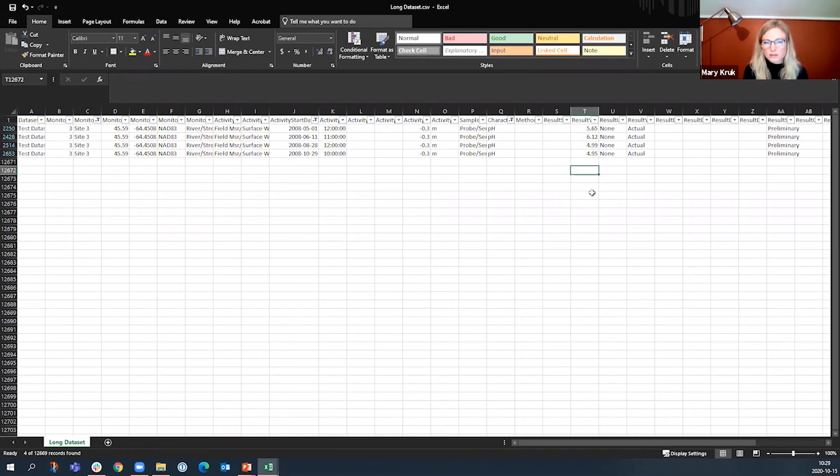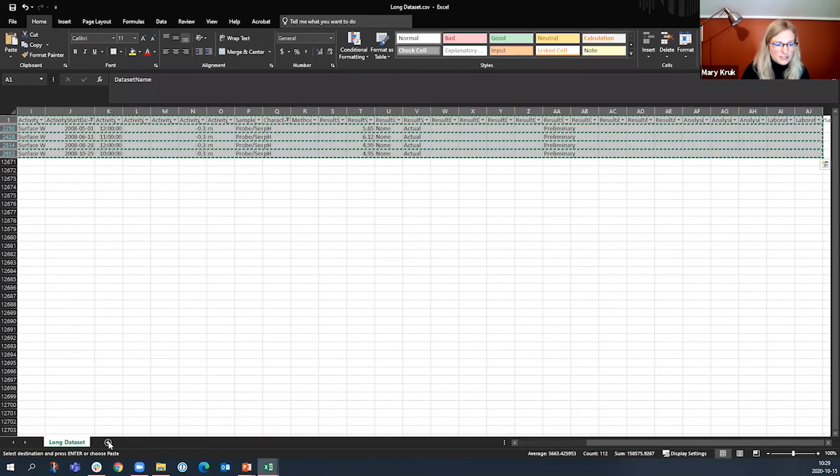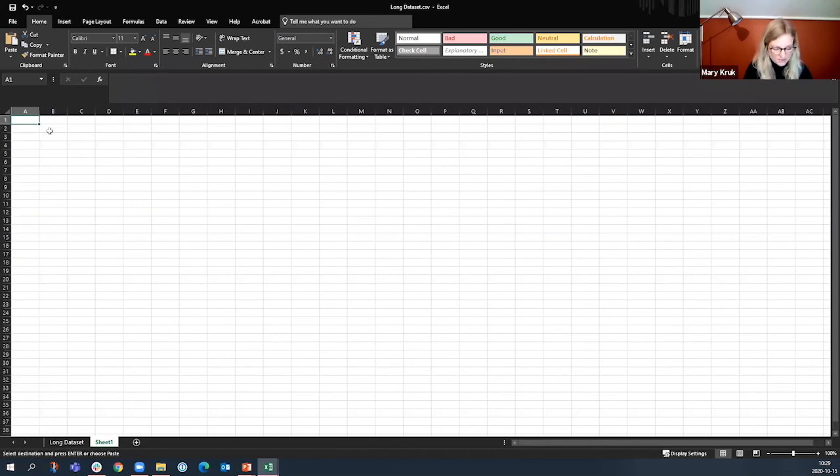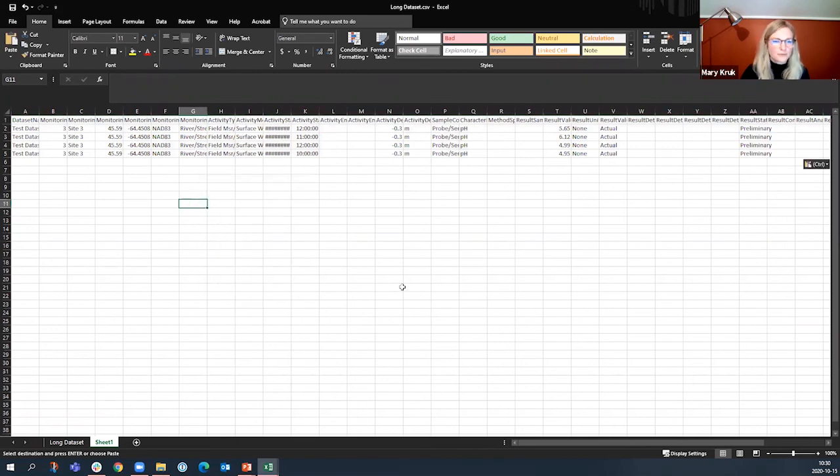But if you're working with a huge data set and making calculations, and all your values are really within a small range, you might not really even notice that that's not the right number. So there is a way around this. What you have to do is basically copy your subset of data into a new sheet. So you hit Control A to select everything, Control C to copy it. You open your new data sheet, and then Control V will paste. You can also do all these functions by right-clicking and hitting copy and paste as well.